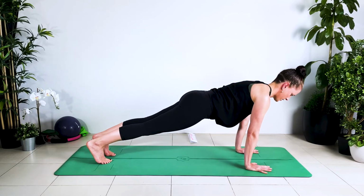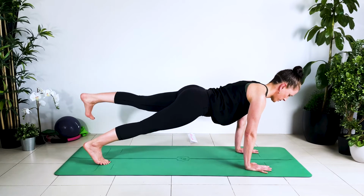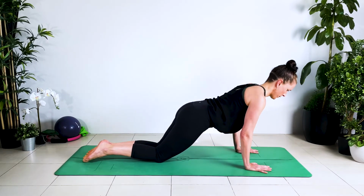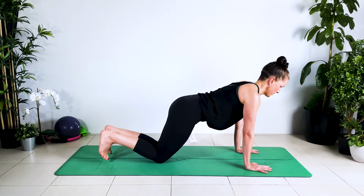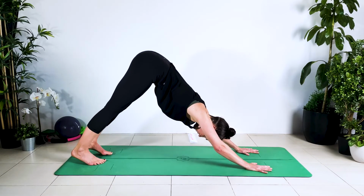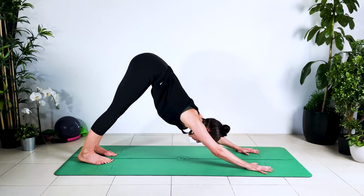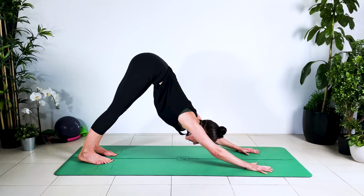Out into a plank and right leg, 2, parallel. So the challenge here is to keep your shoulders above your wrists, keep your pelvis and hips very stable. And then push-ups is shoulder stability challenge. One last one, really reaching the hips out away from the hands, suck the belly in. Shoulder blades are drawing down and wide, upper shoulders soft. Thighs are engaged, so if I was to poke around your quads, they're engaged.